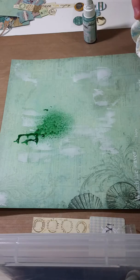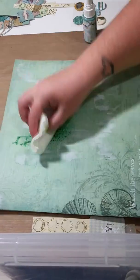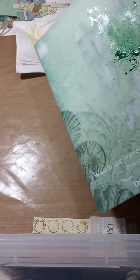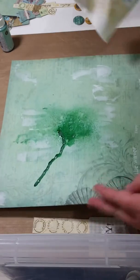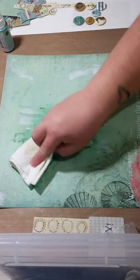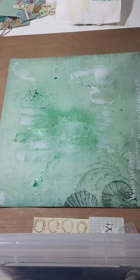You can take a heat tool to it if you want to dry it. I just pat it with my paper towel to get the excess. You can see that's a pretty light color on here, it just adds a different depth. I'm going to do a little more. Sorry if that went off camera. I'm just going to let that drip up. Let that sit a bit. Let it sit. Soak it up a bit. That just adds a little bit. And a few little sprays around.